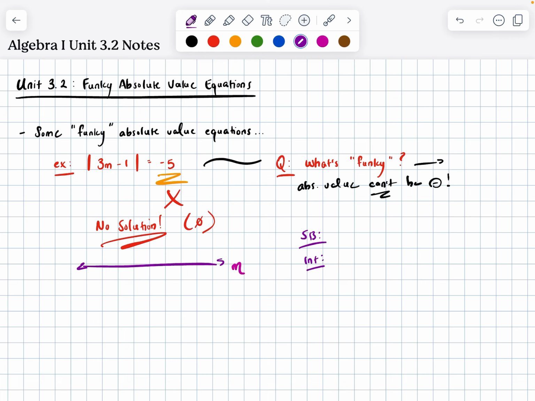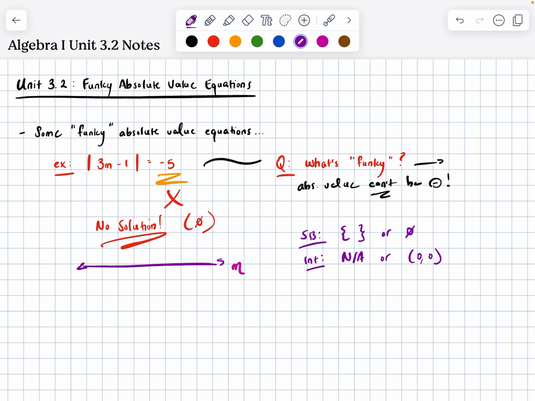Set builder and interval notation we can talk about as well. You remember them? Take 30 seconds, see if you do. Okay, well, the set builder notation for this always begins with the squiggle, but there's nothing in my solution set, so there's nothing in my squiggle. Or alternatively, if you would rather, you can just use your no solution symbol, your empty set. Interval notation, remember it's a weird one because I don't really have any intervals to read on the number line. I didn't color anything in. So I usually say that interval notation does not exist.